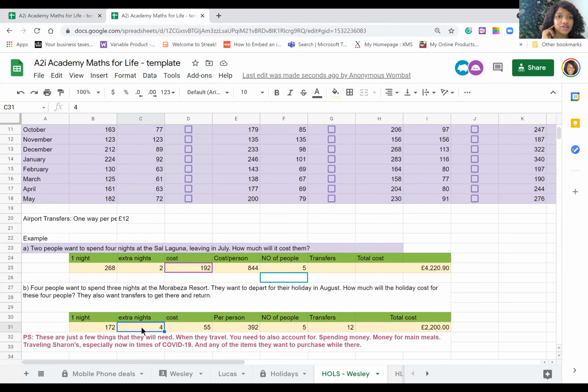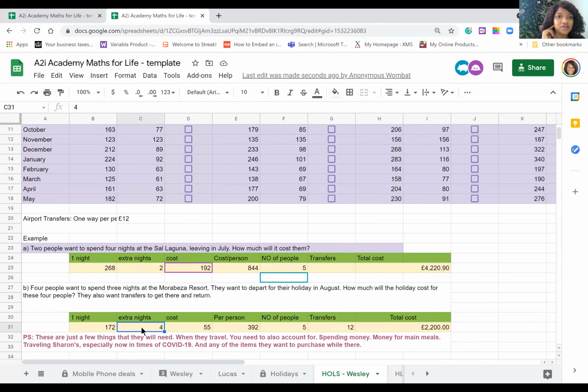Okay. So this one, I would say it's equal to 4 minus the 1, because we know the first night is paid for. So that's done. And then 55 is the cost per night. So you've done well by saying equals. And instead of sum, you don't type sum because it's not a calculation. It's just you saying it's equal to the extra nights. So that's done. Up until now, is that okay? Yeah. So we're just copying basically. You can type or you can copy, because imagine that the price changes, it changes automatically at the bottom as well.